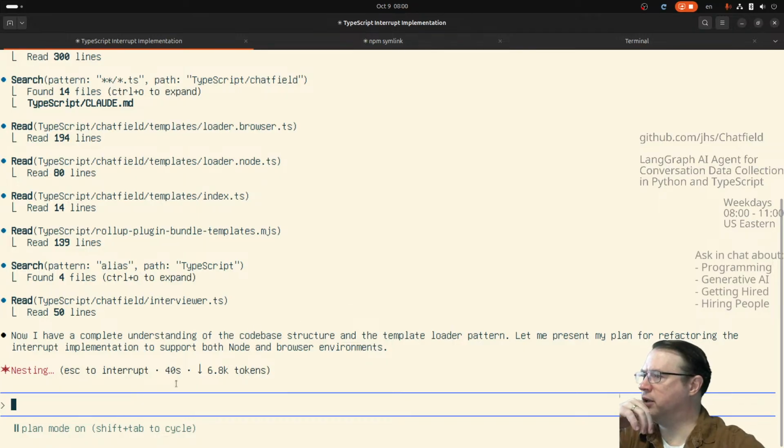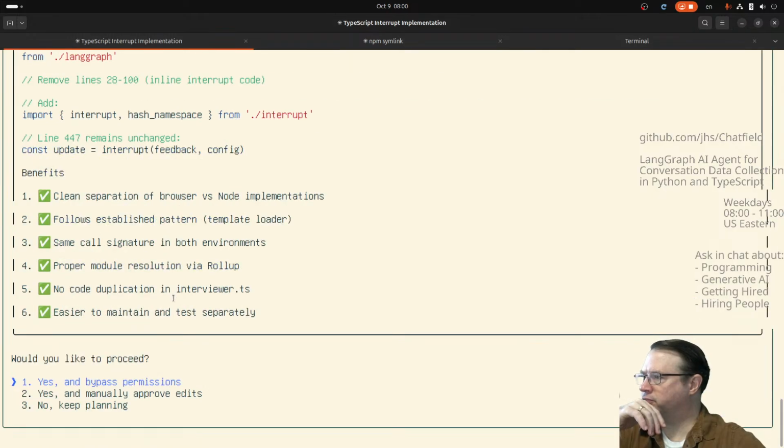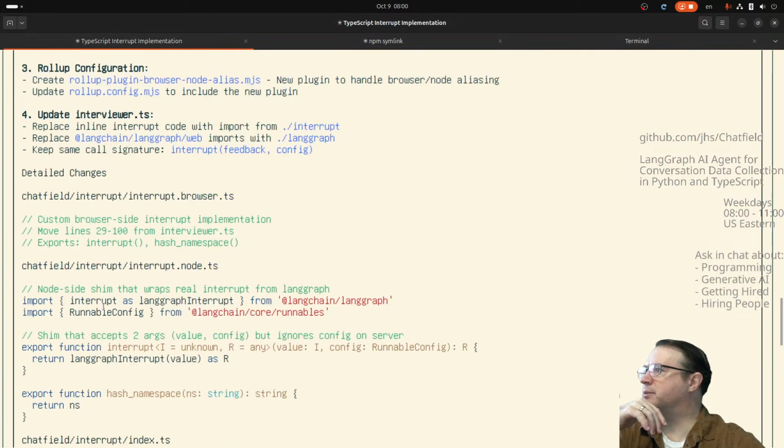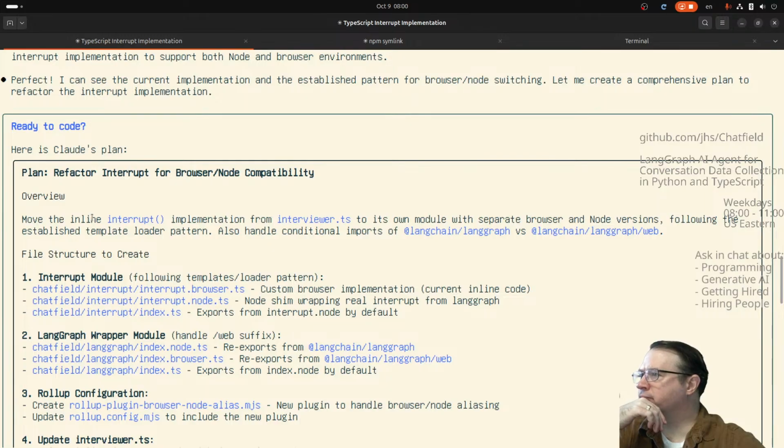I think I'm a little bit overdue to add bells and whistles to Claude Code, to add some MCP services and things like this. I'm running it kind of vanilla. Okay, let's read the plan. Move the inline interrupt implementation from the interviewer to its own module with separate browser and node versions following the established template loader pattern. Perfect.